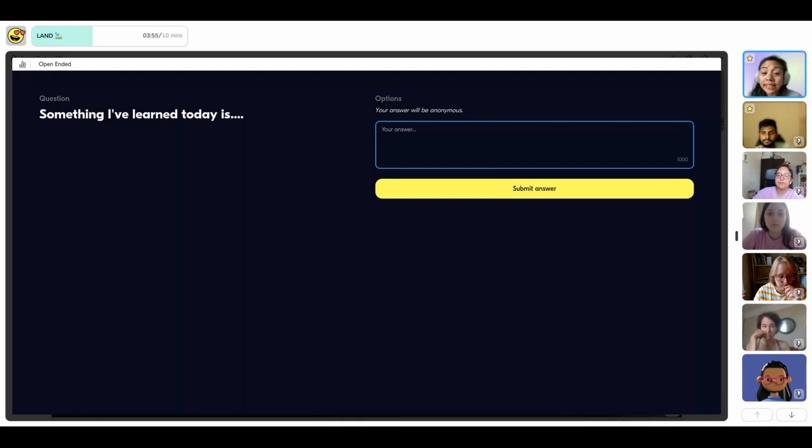And for today, what we'll be doing is, if you can share with us something that's stuck with you during the session in terms of what you've learned, that would be really, really great for us to know. So there's a poll that's open now. You can pop in your answers there. And again, feel free to upvote if there are answers you also resonate with.